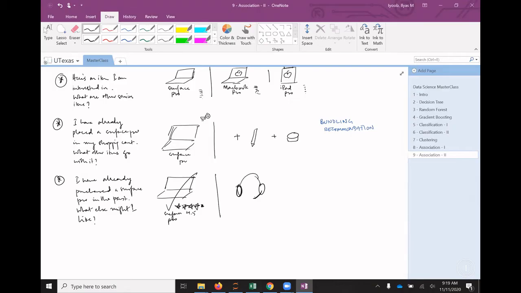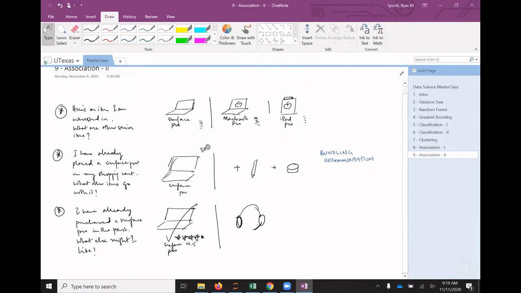What I want to call out here is, you see these different types of recommendations. The second one here is what we did last time, and we called that the bundling recommendation. The one up here, the first one: I'm interested in something. What are other similar items?